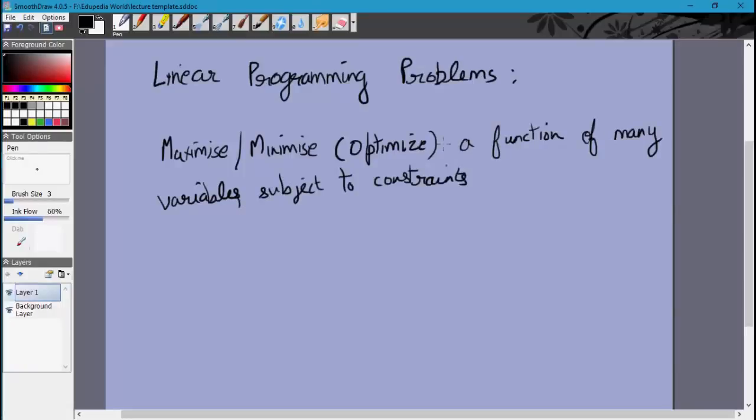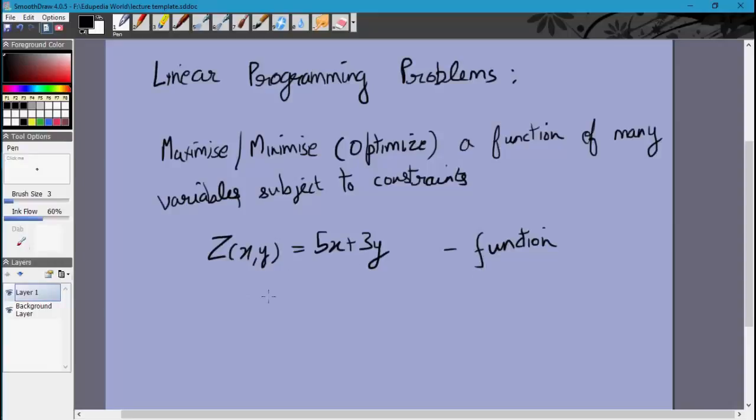So a simple example, we'll look at the meaning of this problem in a minute, but right now let me just write the problem in a mathematical form. Let's say you want to maximize the function z(x, y) = 5x + 3y. Now of course, by default the maximum value would be infinity when x and y are both infinity, but we are given some constraint. So this is the function, but we cannot take x and y both to be infinity because there are some constraints.